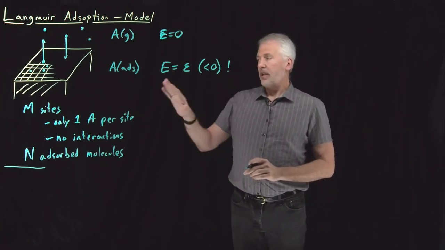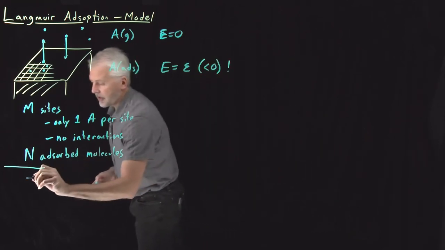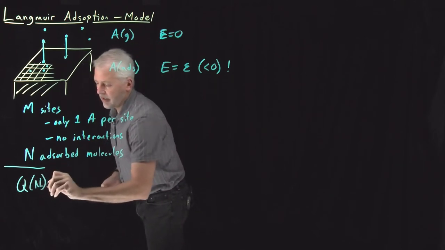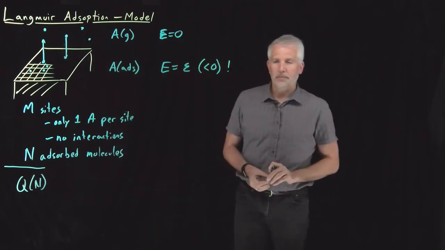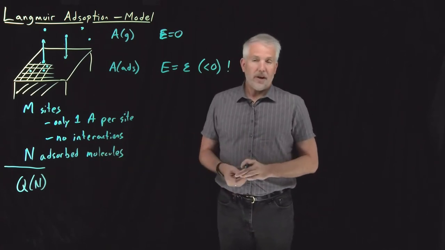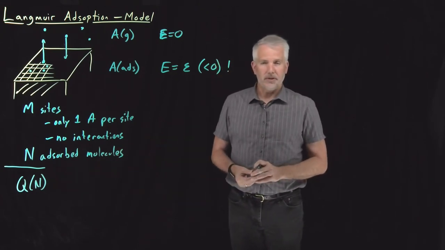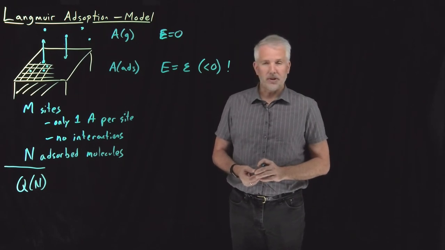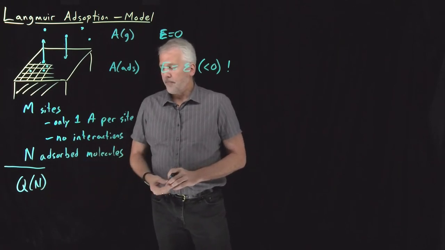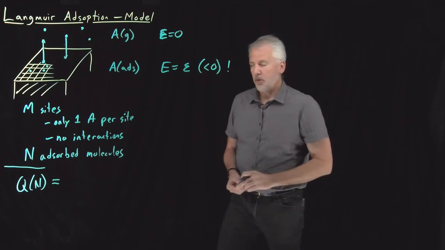Now that we've defined the problem, essentially everything up until here has been just defining the variables, assigning the variables to different quantities in this model. Now that we've done that, we can do what we have typically done once we define a lattice model, which is to define a partition function. In particular, this partition function, I'm going to get a value for this partition function that's going to depend on how many molecules are adsorbed to the surface. So I'm going to show Q depending on the value of N. In general, of course, a partition function is always just the sum of the Boltzmann factors.